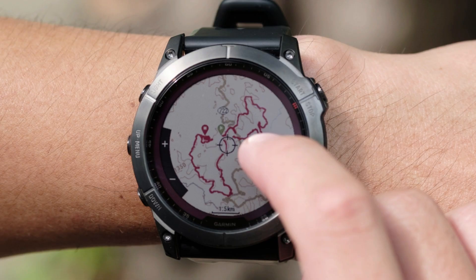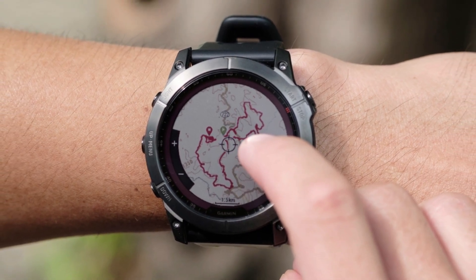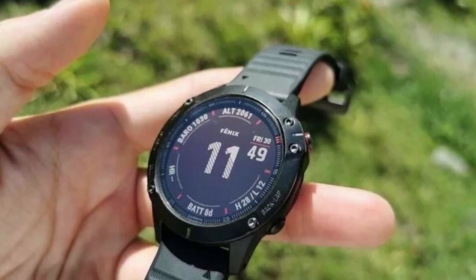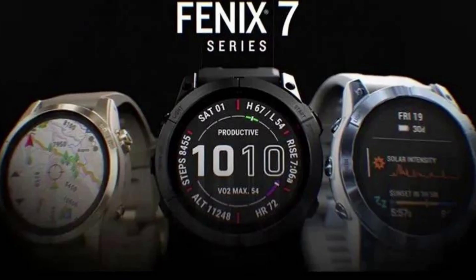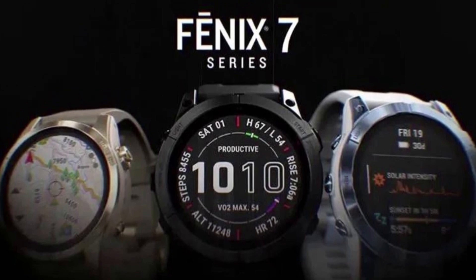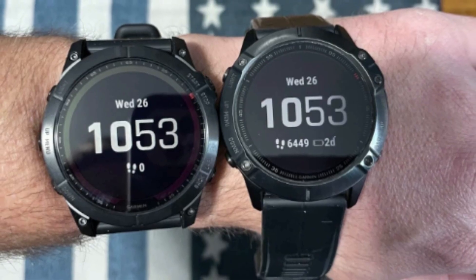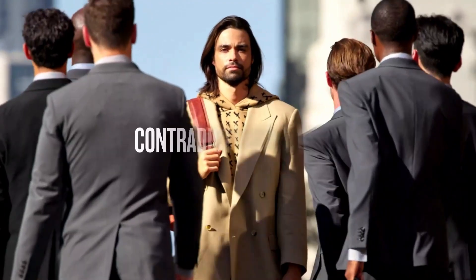It was selected as best overall because it has most of the features that the other Garmin watches include, while also offering more supported activities. The array of features and incorporated sports functionalities make this a difficult wearable to resist. The solar charging capabilities help to push it that extra mile, making it an easy choice as our top pick.